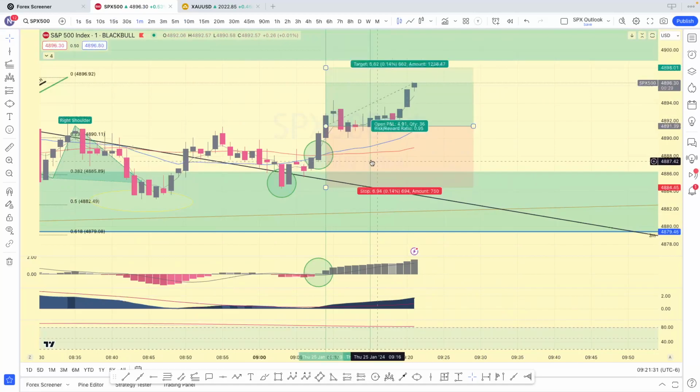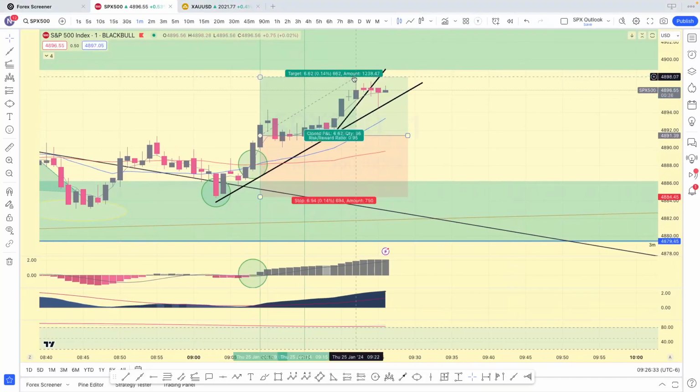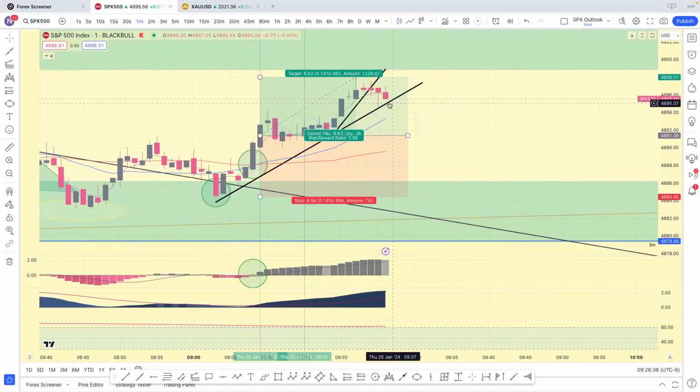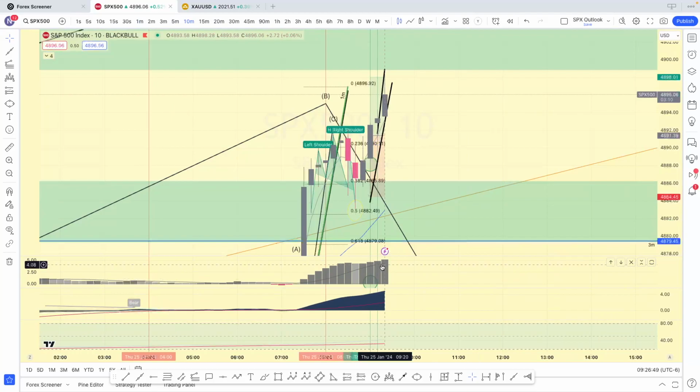I'm gonna pause this so I can trail this, because I am in this and I want to secure some things. Alright, so my take profit was hit. I haven't exited the trade yet. I am managing this. When I look at my overall 10-minute time frame, I still have the volume here. So I have the thought that this is just a pullback, so I'm just going to wait for some other confluences to come into place before I make a hard exit.